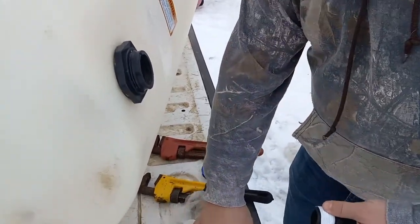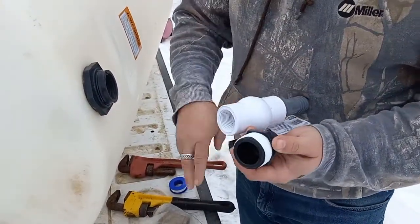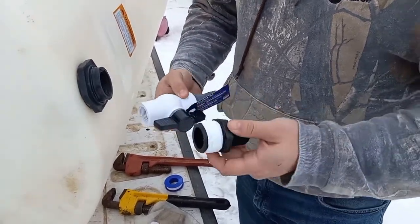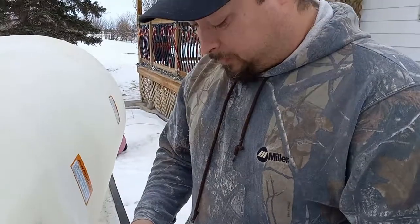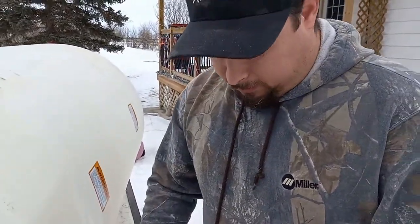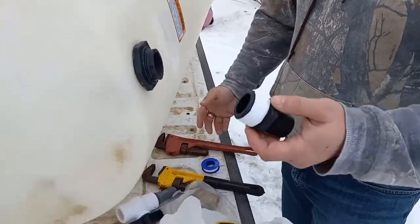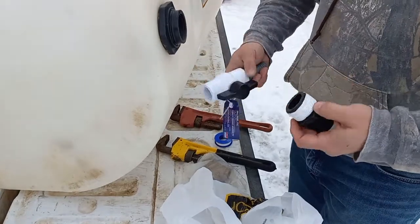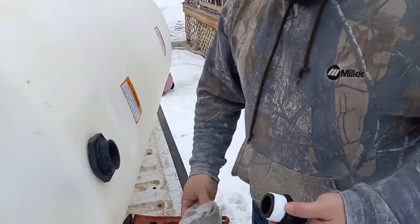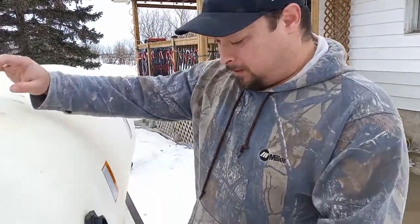Now, unfortunately, living in a small town, we're an hour away from a large big box store. Having done some plumbing in the past, I would prefer to use all the same materials all the way through, but that's just not an option. You use what you can get, so we've got different types of materials here. We're even using brass, which I don't like going plastic to brass, but again, this is going to be high pressure and you work with what you can get out in a small town.